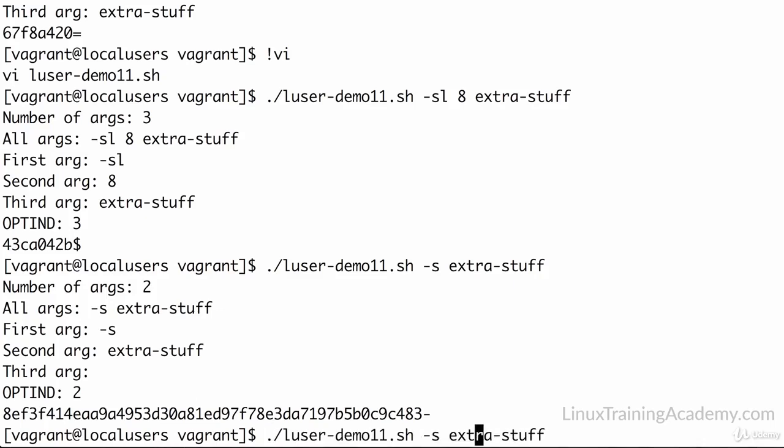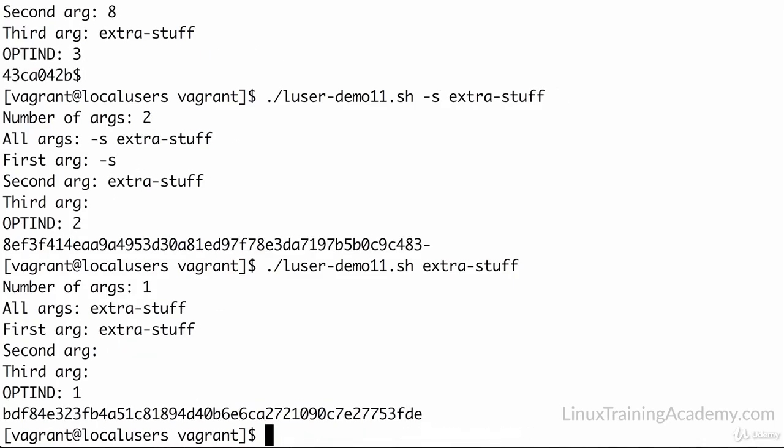Now let's run it with just some extra stuff without any options that we're checking for. In this case, there are no options and nothing needs to be shifted. However, our little formula still works because OPTIND is 1, 1 minus 1 is 0, and if we shift by 0, we change nothing, which is exactly what is needed for this case as well.